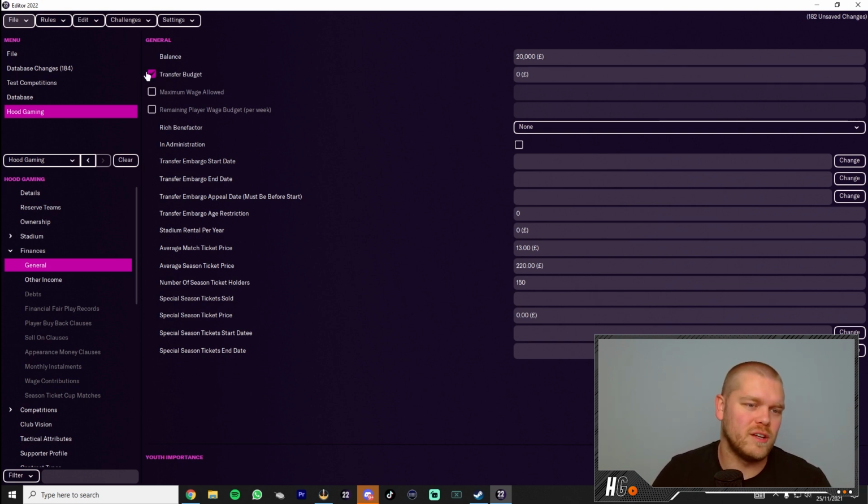And then if you wanted to set a transfer budget, you can do that. Maximum wage allowed if you wanted to be capped in that way. You can do all of that and set all this information here. As I said, I'm just leaving mine as 20k.